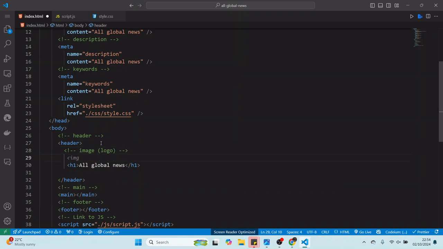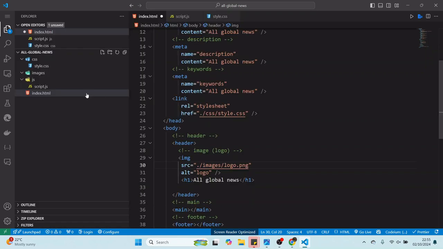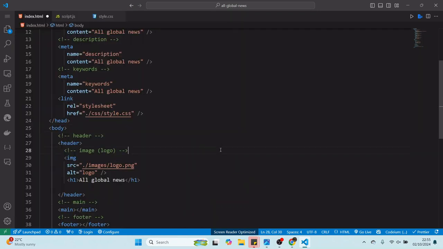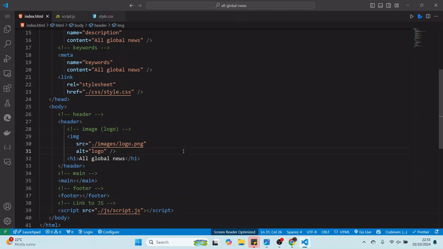So I'm going to do img logo. So we don't have this yet. The AI is suggesting we get the logo from our images, but if you look here, we don't have it. So don't worry about this. We are going to add the logo. So if you have your logo, feel free to just add it, but you can still add any image there.